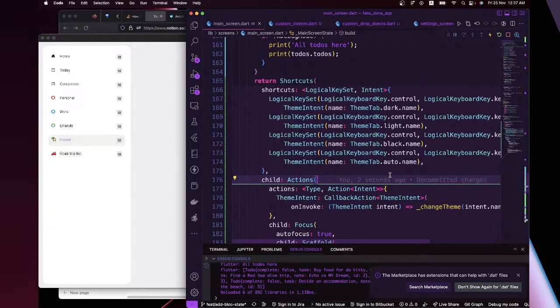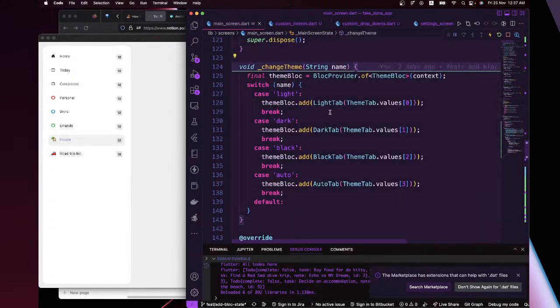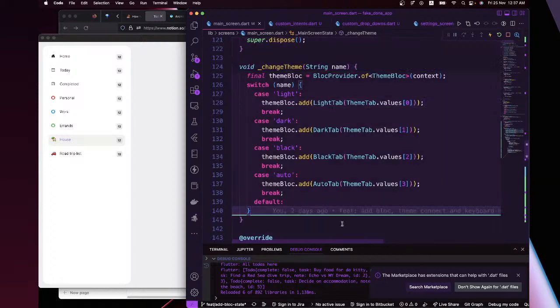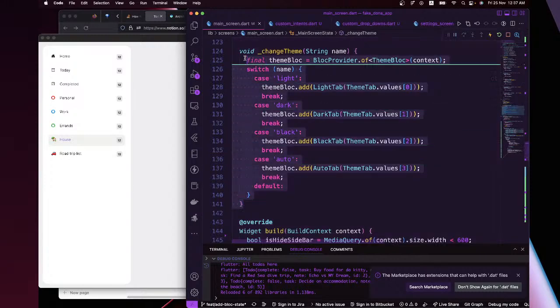And next, let's see if there's something else. We can actually move out this function that has been called change team. We can move it out, or we can just leave it here at the moment.